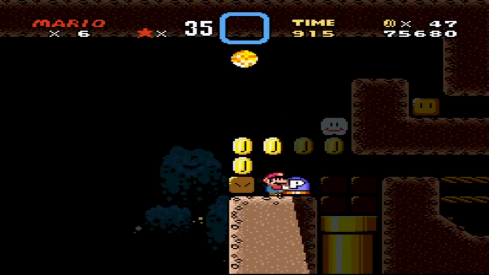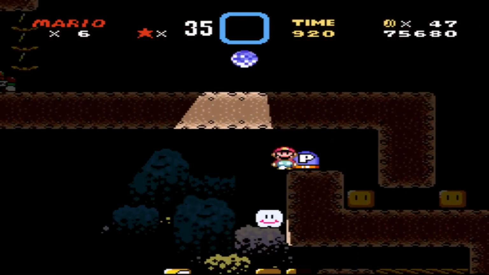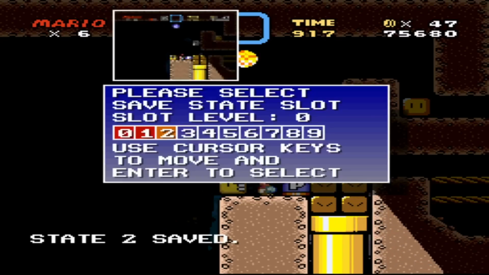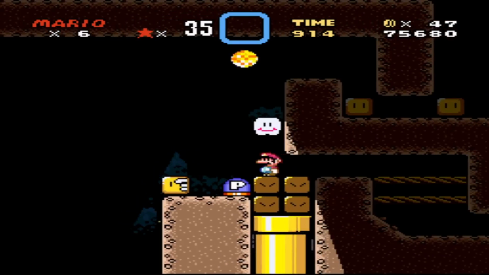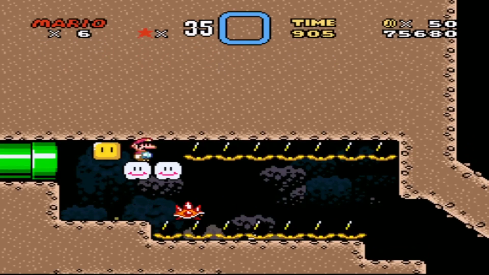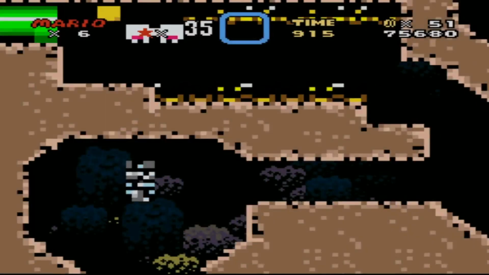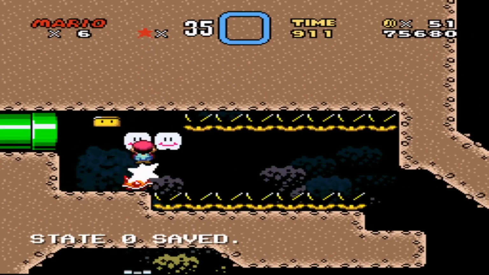Dilemma. Okay, hold on. Let's use number two here. Let's check what's in the pipe first, before we activate those directional coins. Cool. Wait, let's save, because we still have the two. Two activated.